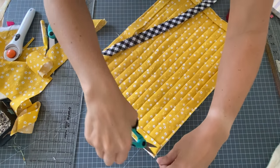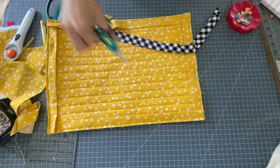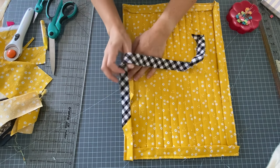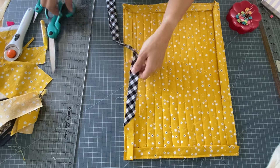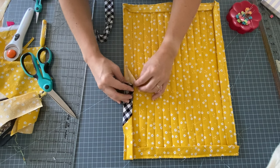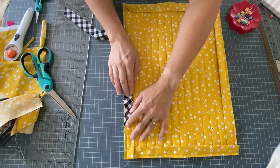Okay, I went all the way around, but then I stopped so I could show you what to do at the end. Let me trim off all my threads. So here we have this part that you left loose, and here's the next strip. It's gonna look so cute with a tiny bit of the black. Okay, so I'm gonna trim this about an inch away from this angled edge. I'm going to open that up and tuck it inside like so.